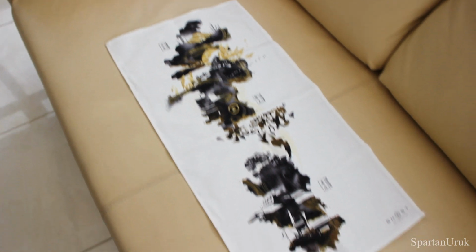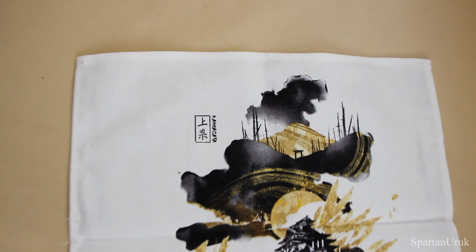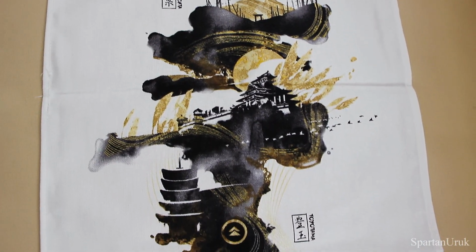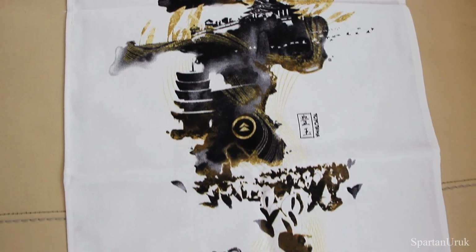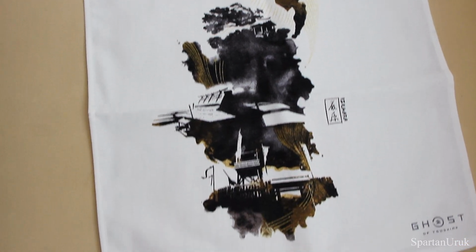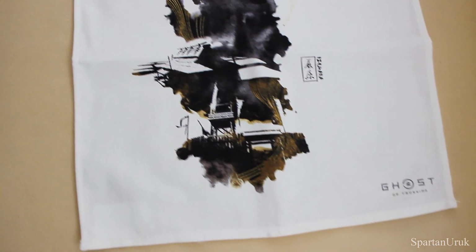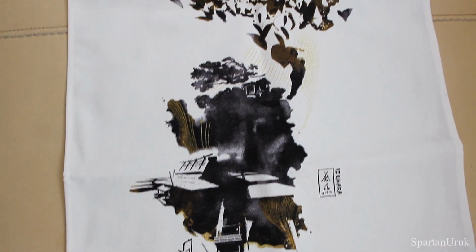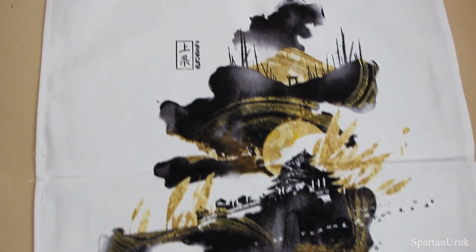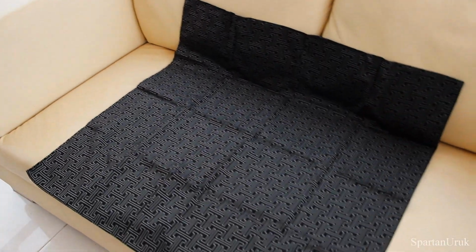And so next up, we have the map of Tsushima. It's a very cool map. So let's take a look at what we have here. First up, we have all these nice locations. I love the design. It's really cool. It looks as if it's been hand painted, which I think is what they were going for. I think they did a really fantastic job here. And of course at the bottom, we have the Ghost of Tsushima logo. So there's a look at the map. And of course we have the names of all the locations in the game, just in case you guys want to check it out.